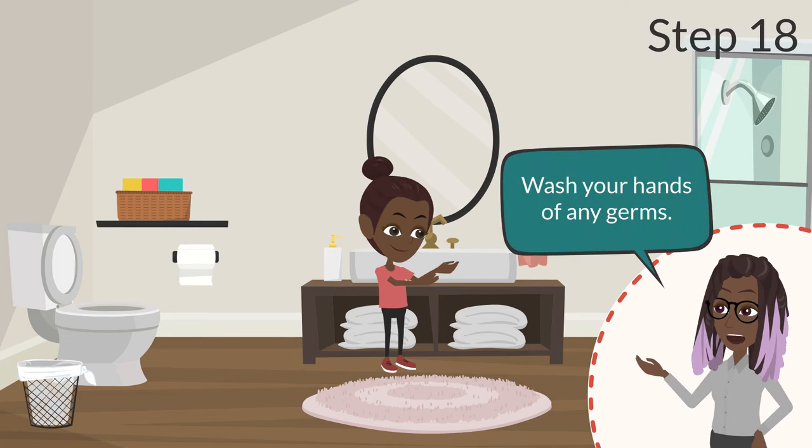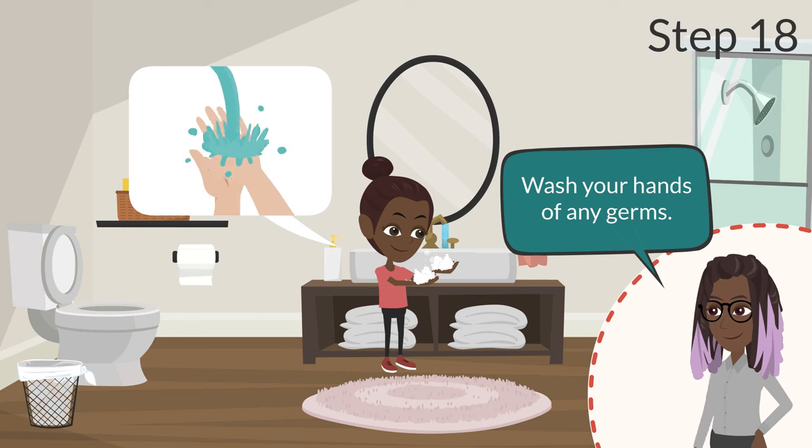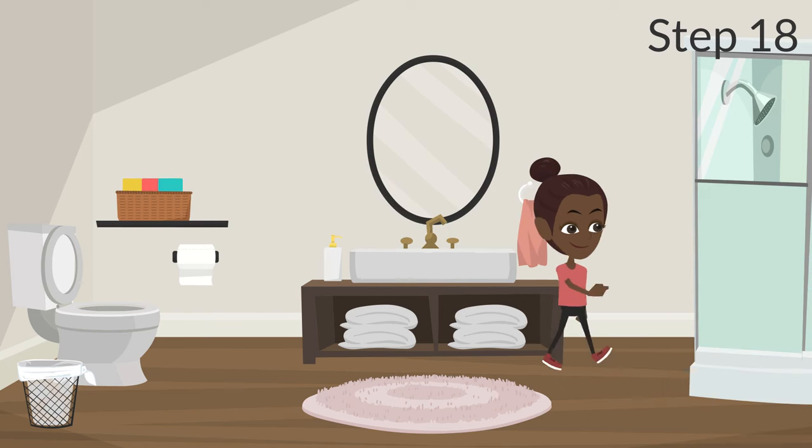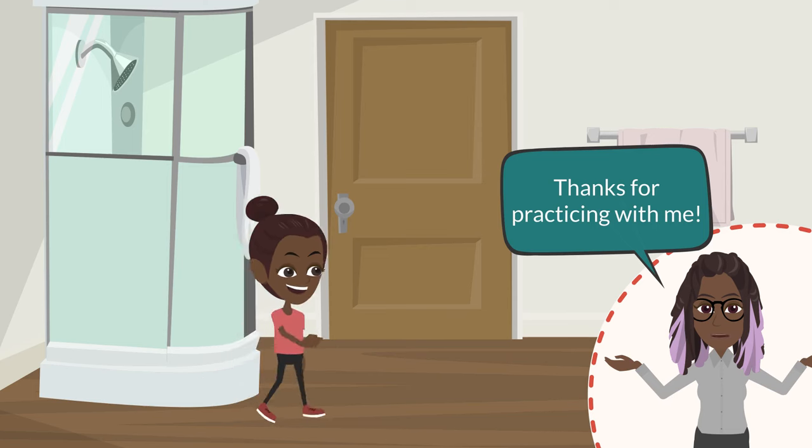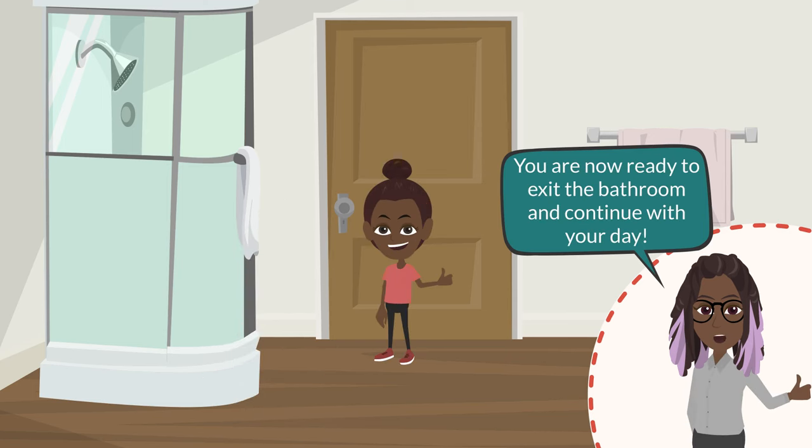Step 18. Wash your hands of any germs. Thanks for practicing with me. You are now ready to exit the bathroom and continue with your day.